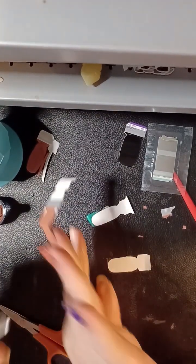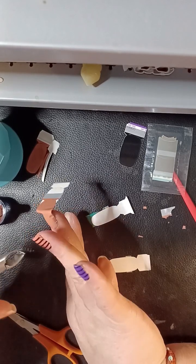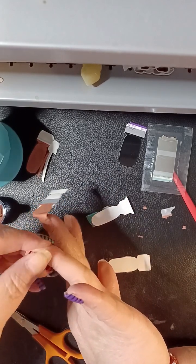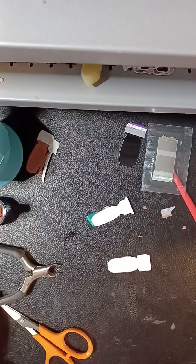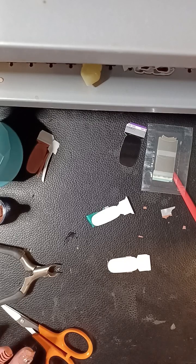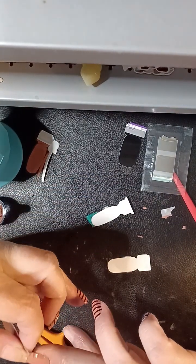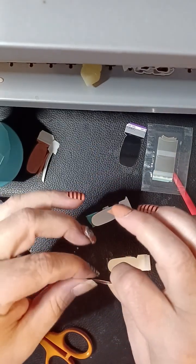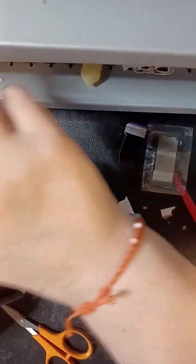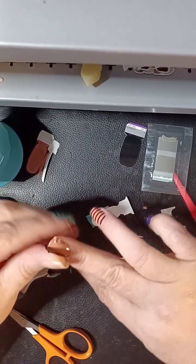Let me fix it. So sometimes when I get a bubble, I just use my nippers, nip the bubble, and then push it down. And it seals back together as if you were using, I don't even know what you can think of that. Oh, dough. Like if you were doing pie dough or something. Same idea. Just pinch the extra off and then seal the sides together, and between your top coat and stuff, it'll totally be fine.